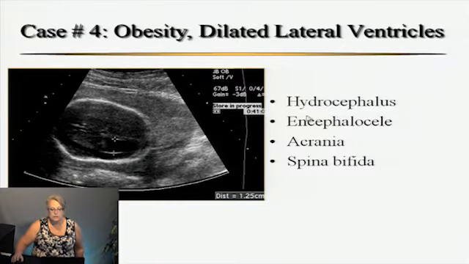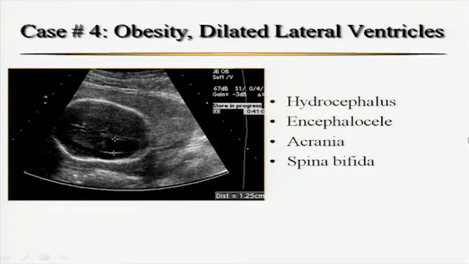Our differential that we have listed is hydrocephalus, encephalocele, acrania, or spina bifida. Spina bifida, correct. And a lot of times she was a very difficult study. Usually it's the head findings that are going to tell you, look at my spine, look at my spine. So the ventriculomegaly, and then looking at the abnormal shape of the cerebellum and obliteration of the cisterna magna. Those are your clues. So usually the head findings are telling you that I have a spinal abnormality. Then you have to go and track it down as to where it is.